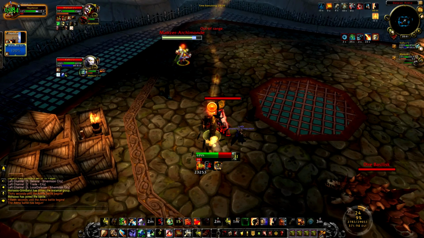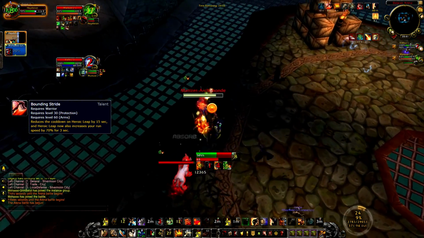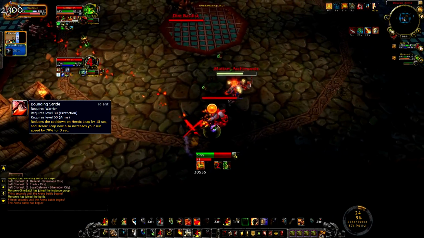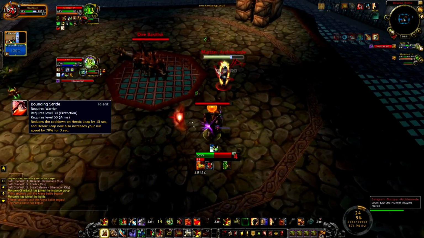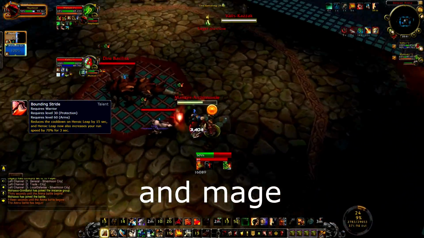So if I don't have the talent, I'm gonna be slow really all the time now. So I have the talent now, so I can keep up with him. After the Heroic Leap, I get a movement speed for it, and I'm gonna keep running after him. So this is a great way to use this talent against BM Hunters. This talent is only, as I said, good versus BM Hunter.